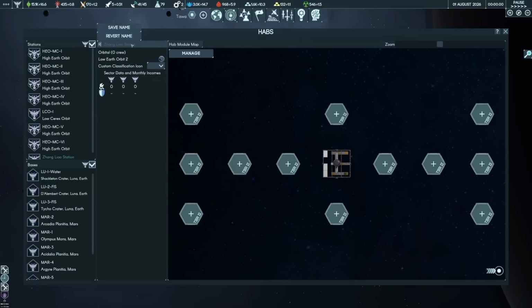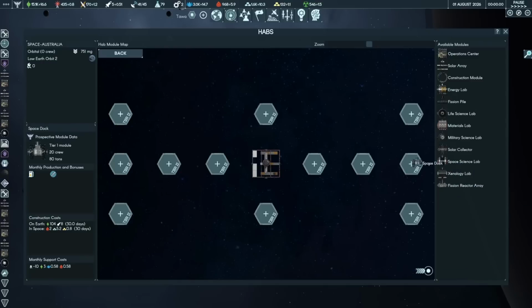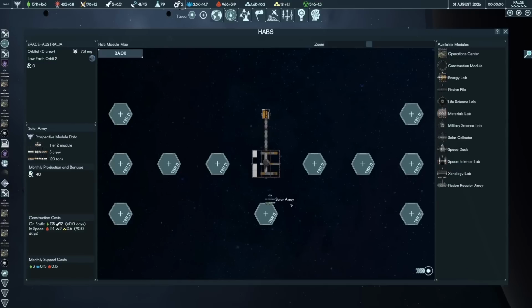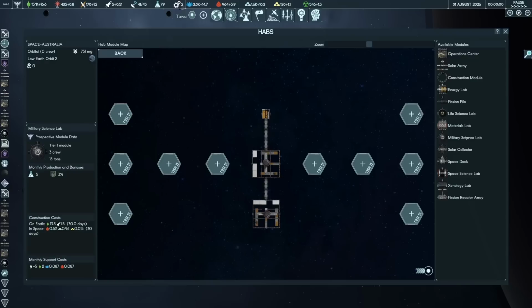What am I going to call this? Alright, this is Space Australia. And what we need is a space dock. We need a solar array to power it. That's the bare minimum. And then I want to get science done.